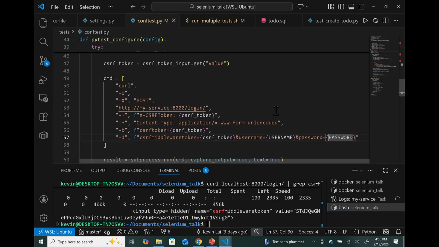Why do a subprocess call? Why not just use requests? Short answer is, I don't know why requests doesn't work, but it doesn't work when you're trying to make this call. Is that requests, the Python library? Yes. It only works from the curl command line. I tried requests. I thought that would be super simple, right? But no, you have to use a subprocess for this.